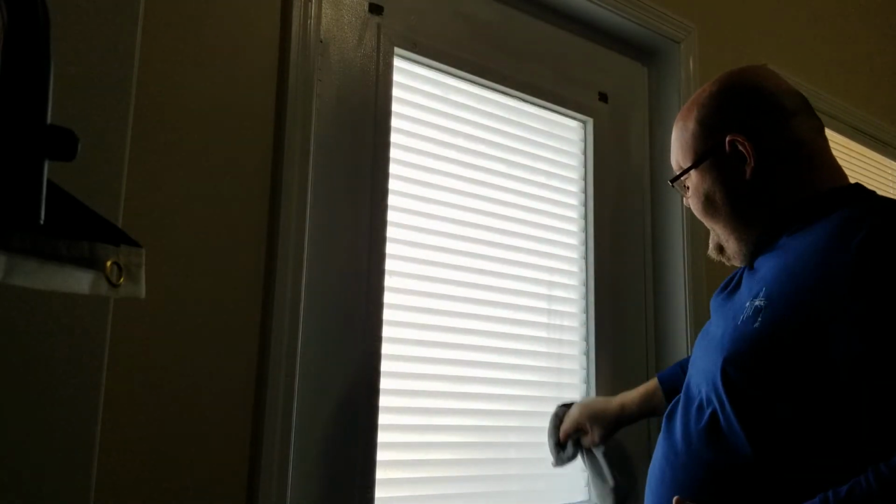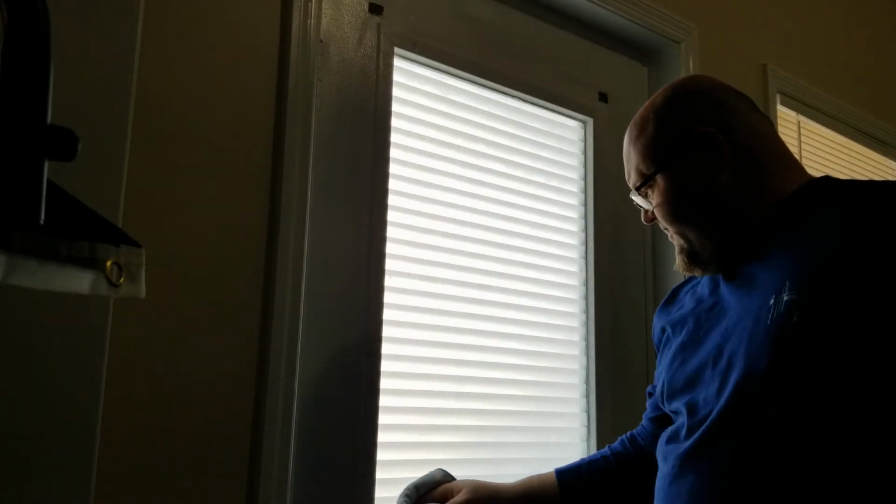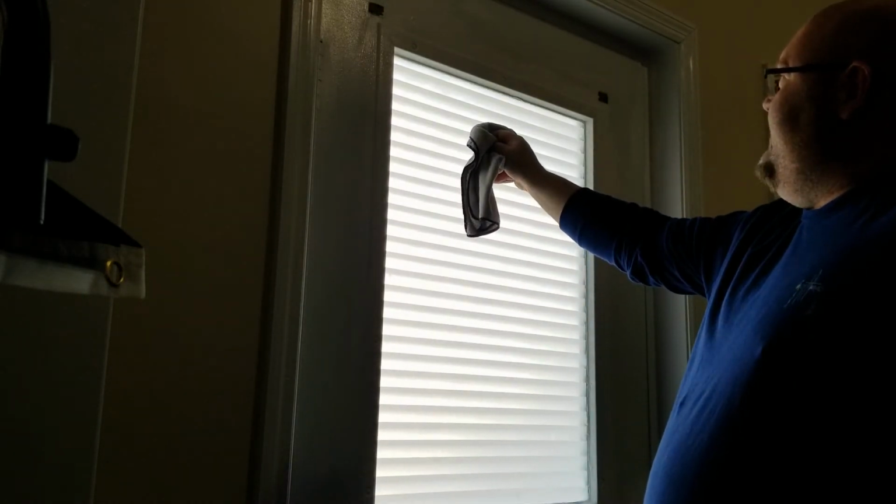Now, I could go and work some more of the water out of it, but this was just really to show you guys how it's installed and just how easy it is. So I'm going to give you a close-up of what it looks like. I pulled the camera off the tripod, and you can see that the window film is still a little wet because I haven't dried it off real good. I actually got water running down the door there. But you can see I don't have any bubbles in it or anything.